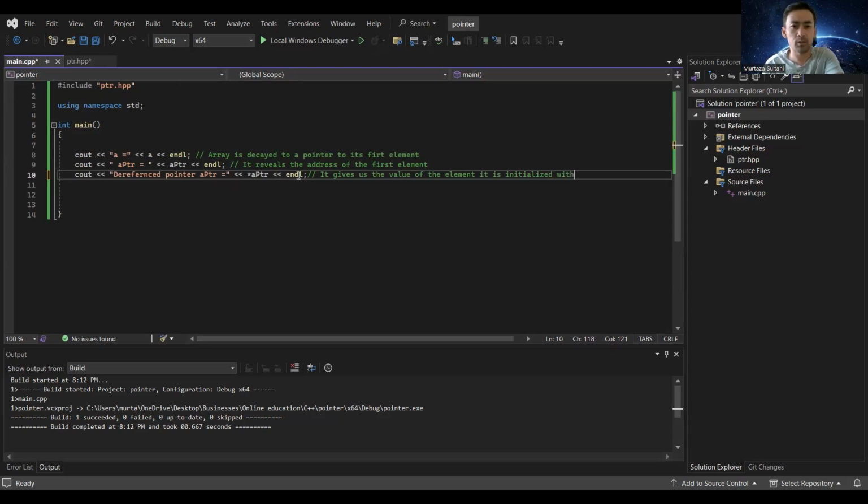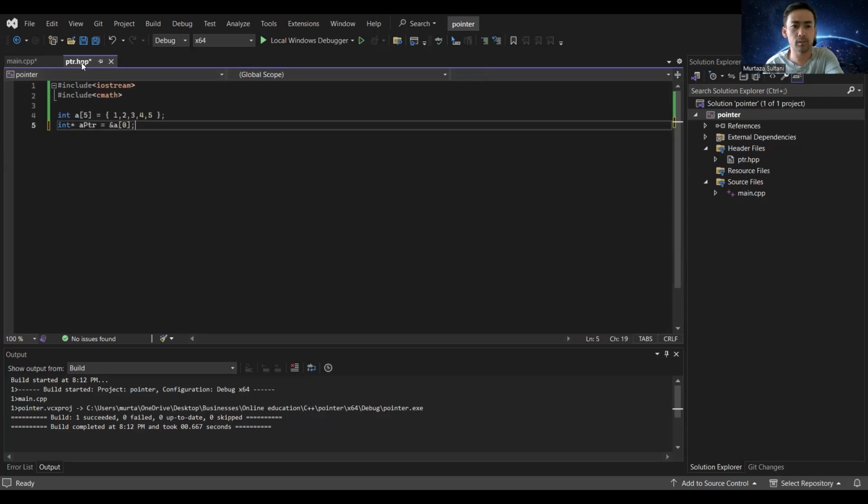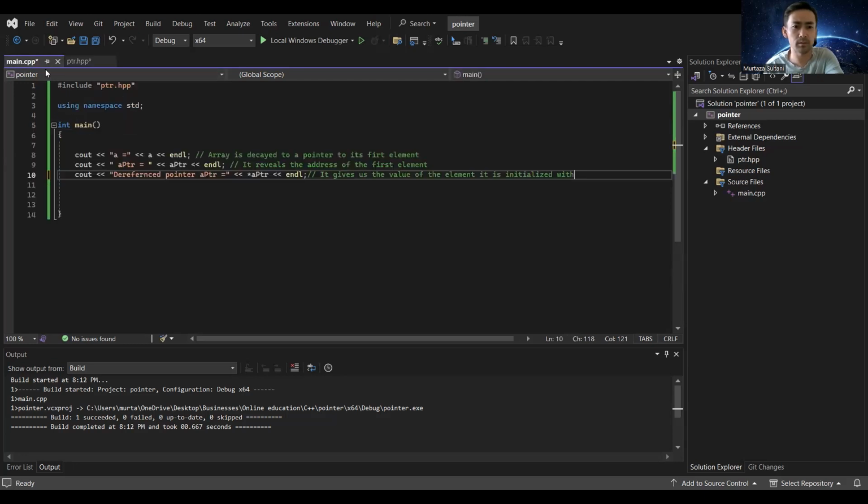A pointer was initialized with the address of the first element, and because we have dereferenced A pointer, it gives us the value of the first element.